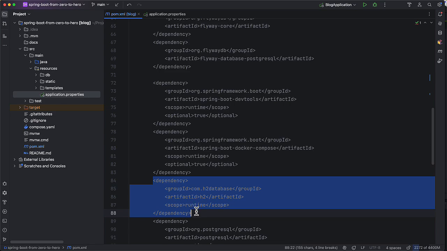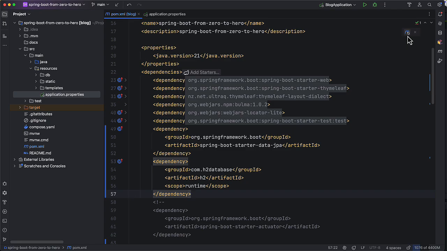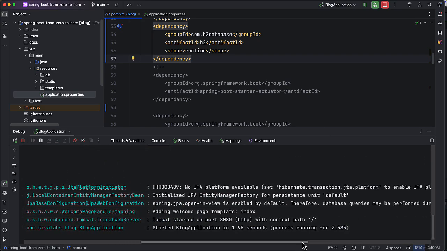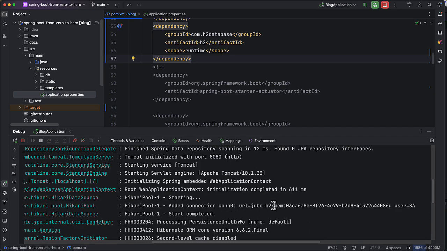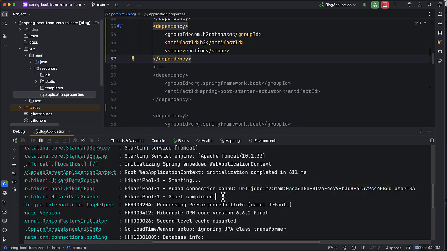So let's start by adding an in-memory database driver here. We have H2 selected, so I am adding this and reloading the configuration. Now if I run the application, in the logs you can see Spring Data JPA is configured to talk to an H2 database with in-memory settings. So here you can see we are using a JDBC H2 in-memory based data source, and if you do any database operations, it is going to talk to the H2 database. It is nice to get started with such an in-memory database, especially if you are doing a proof of concept or a simple demo. That is fine.